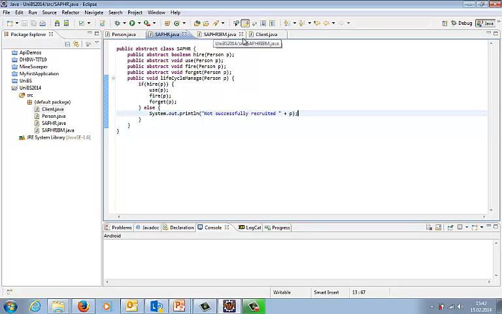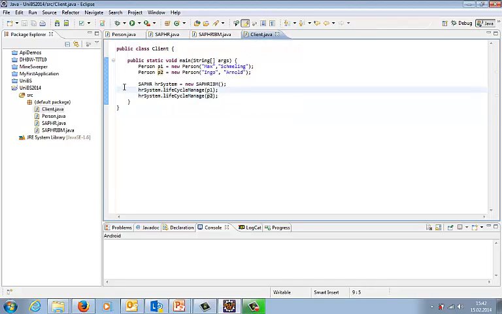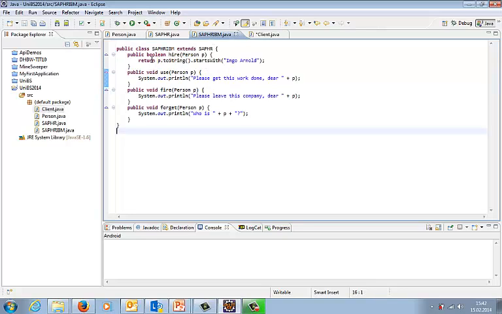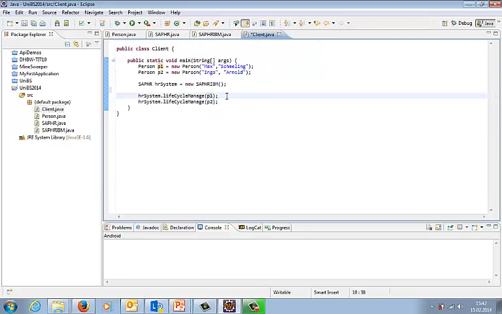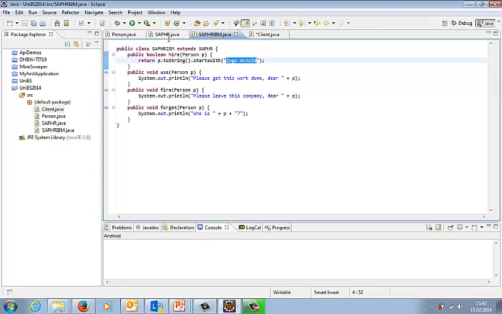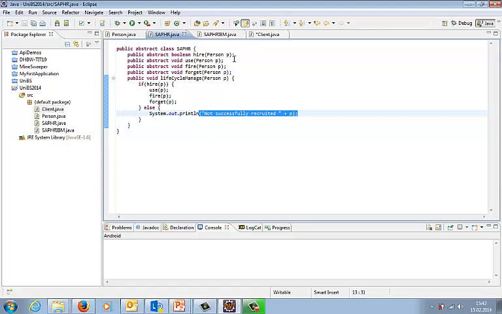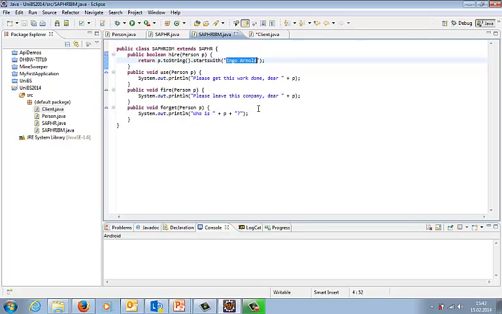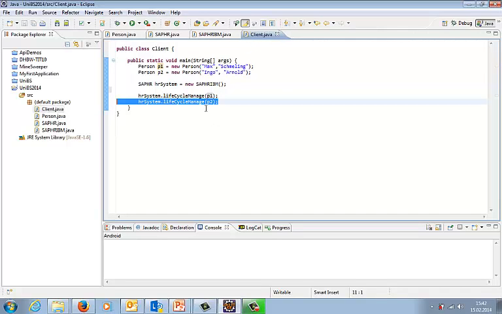Okay, now we would expect in these two lines that P1, due to the fact that this person doesn't match the recruitment criteria of IBM, which matches up with this name basically, we would expect that statement to be printed out down here. And then for the second person, we would expect these statements to be printed one after the other. Well, that's all theory. Let's now really give it a try and run the program.